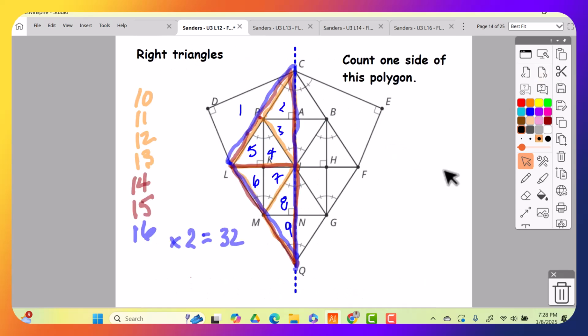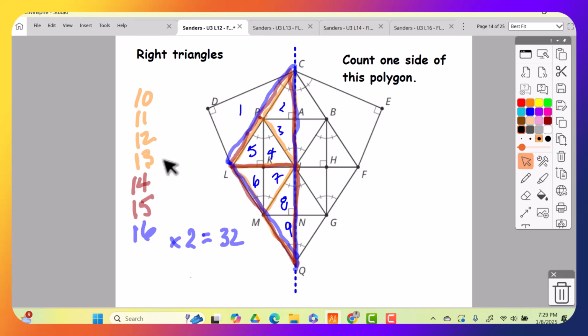All right, first thing I did was I counted up the right triangles on the left-hand side. So 1 there, 2, 3, 4, 5, 6, 7, 8, 9 right triangles. Then, as you can see, I've marked with the markers other triangles on this side. So I have 1 here, 1 here, 1 here, and 1 here. And that's the 4 that I have, and I marked those as numbers 10, 11, 12, and 13.